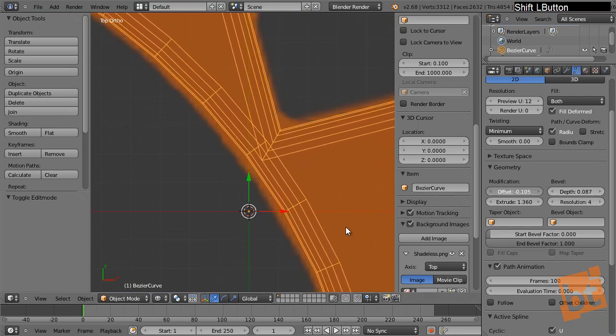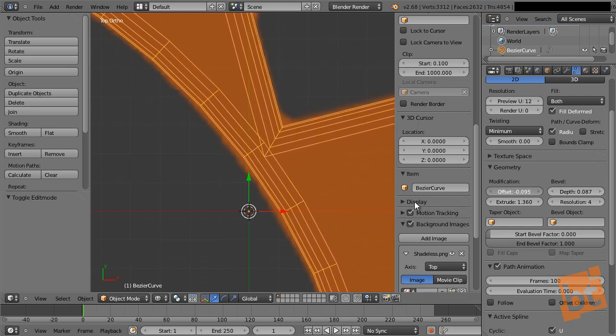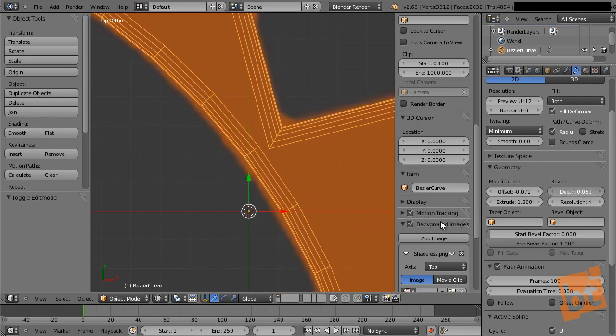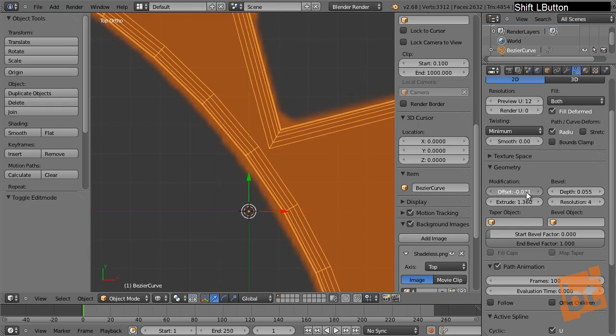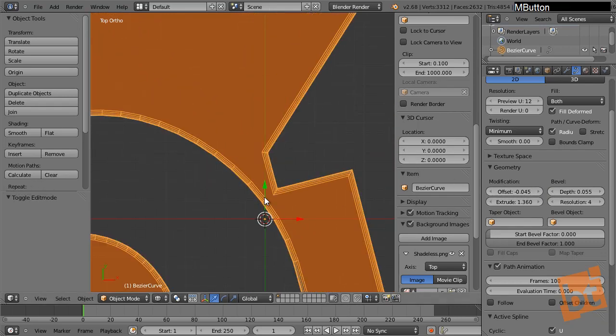If it doesn't, because of the offset, we can have this problem, right, in which lines are going together. We can also decrease the amount of the curve and keep playing with the offset. Something like that.